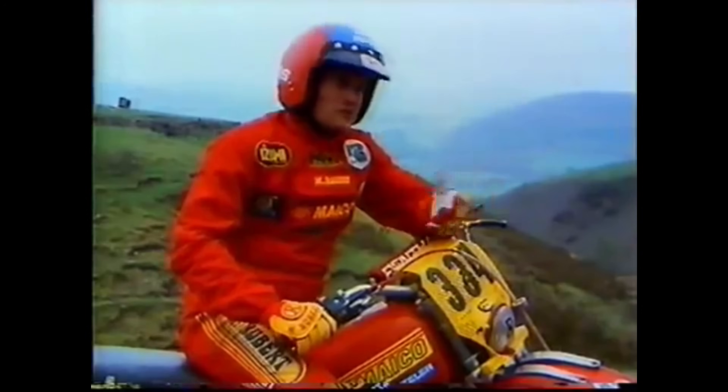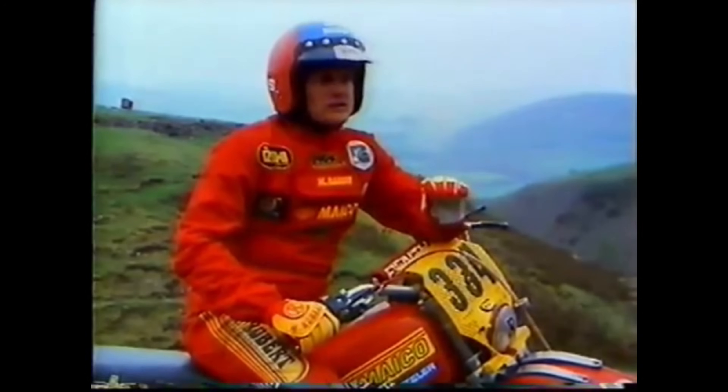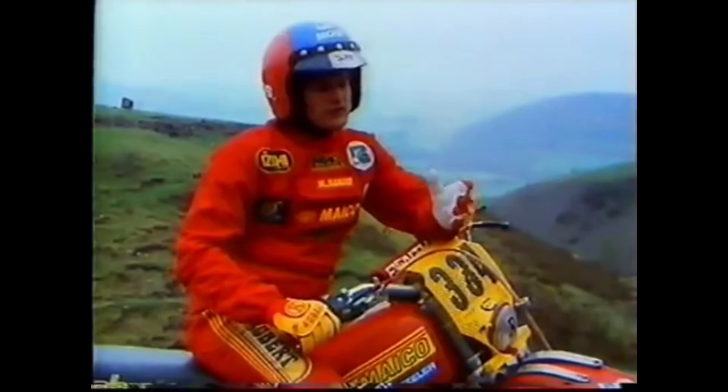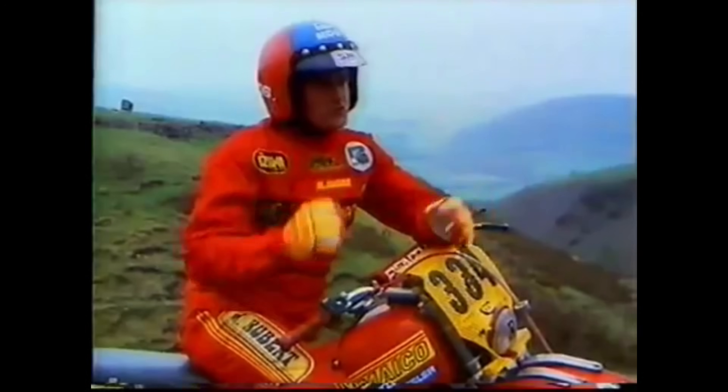If you see a lot of moss and rushes, it's obviously going to be wet and soft. If it's stony, there's obviously going to be rocks close to the surface. You've got to keep all these sort of things in mind. And if you're riding in the forest, you've got to be keeping an eye open for sticks and logs above the floor, because unless you've seen it before you come to it, it's surely going to bring you down. That brings us to 1969.